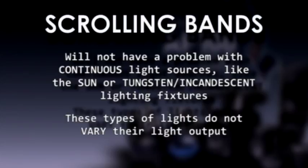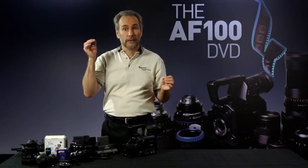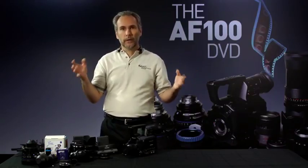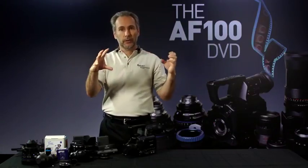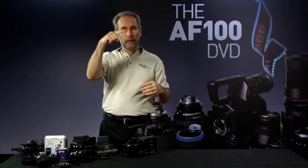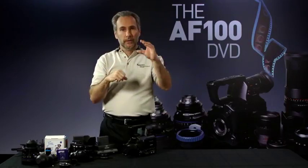For the most part, tungsten lighting will be exactly the same way. I mean, if you got a house with bad wiring, it's possible you'll encounter this artifact if the lights themselves are technically actually flickering. But let's assume that you got a good house, good wiring, good stable electricity, and you've got a stable tungsten light source. It's going to be broadcasting its beam continuously. And so as the chip scans, it's going to see the light normally.